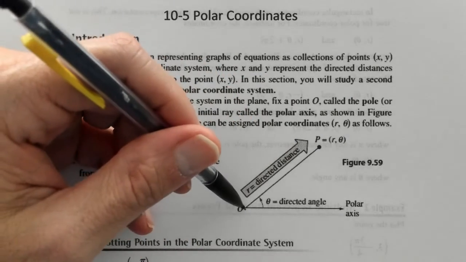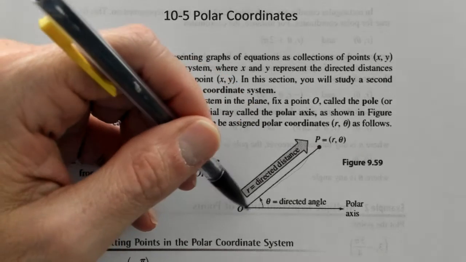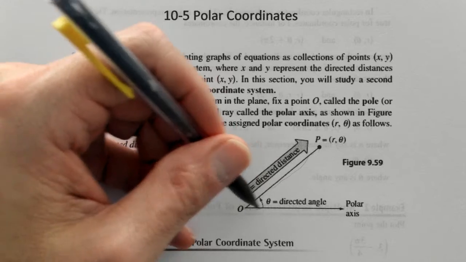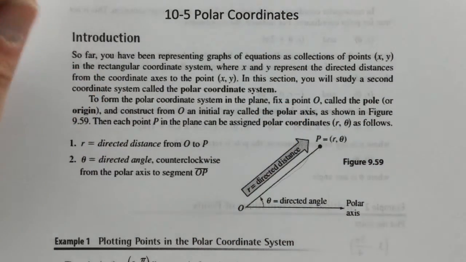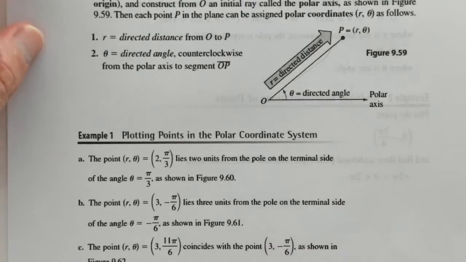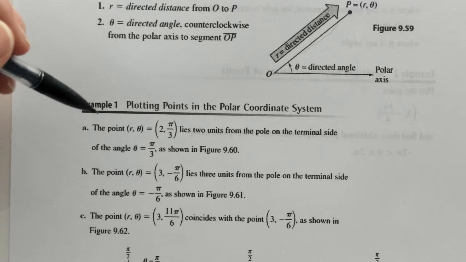As you can see here, the radius would be this distance to the point, and when you're plotting it, you can come out there first, and then you go up the angle to that point. So we'll practice plotting points in a polar coordinate system so that we can become familiar with it.